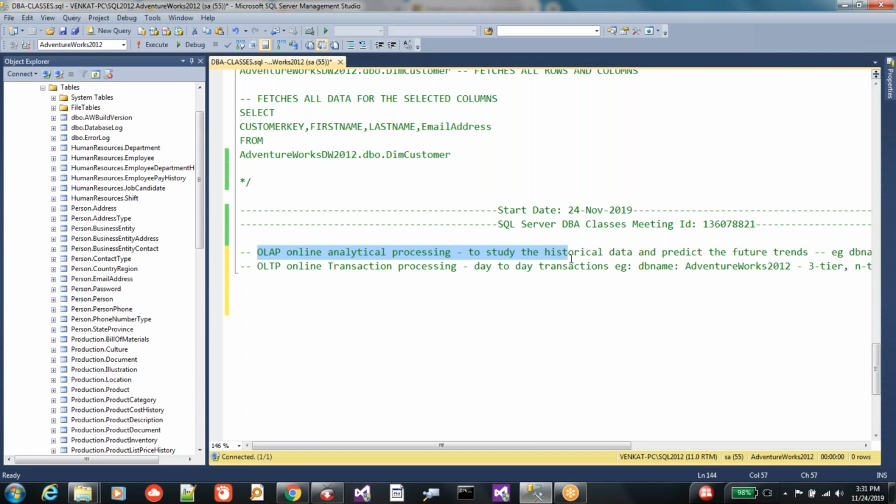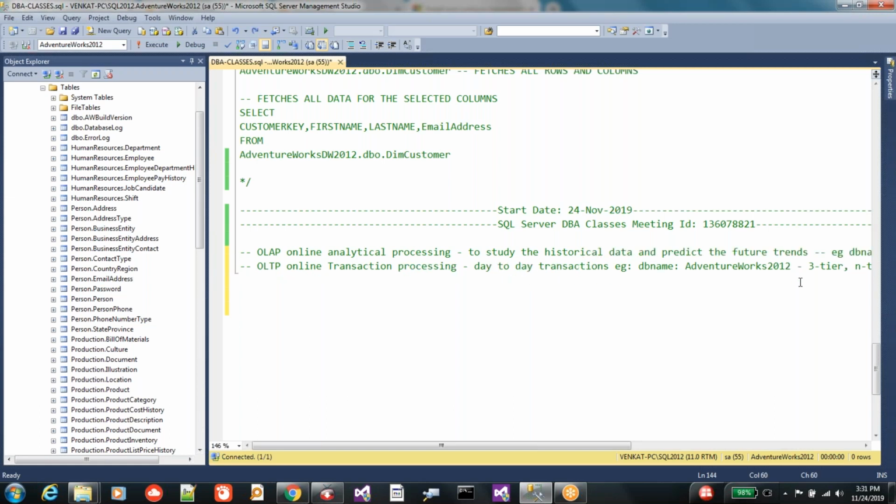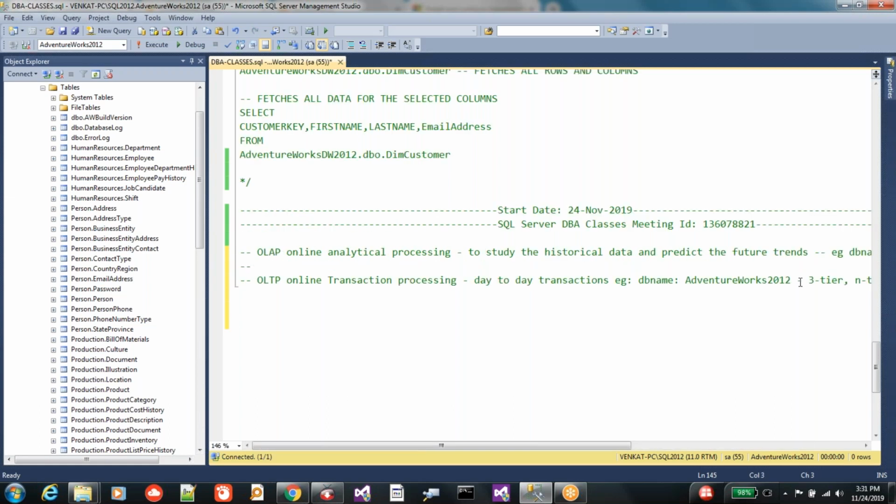Here in the OLAP, the data will be denormalized. Another important thing is, in OLAP, the data in the database will be denormalized.